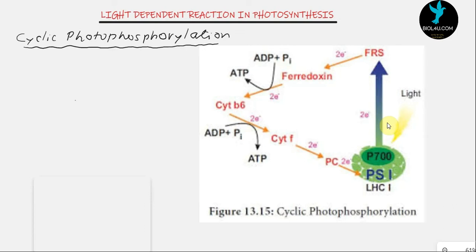Next we will study how the ATP is formed. What is the mechanism for the formation of this ATP? Just as explained here, during the cyclic and non-cyclic transfer of the electrons, ATP is formed. Exactly how the ATP is formed we cannot explain here, so I will explain the mechanism of the formation of the ATP in the next video.